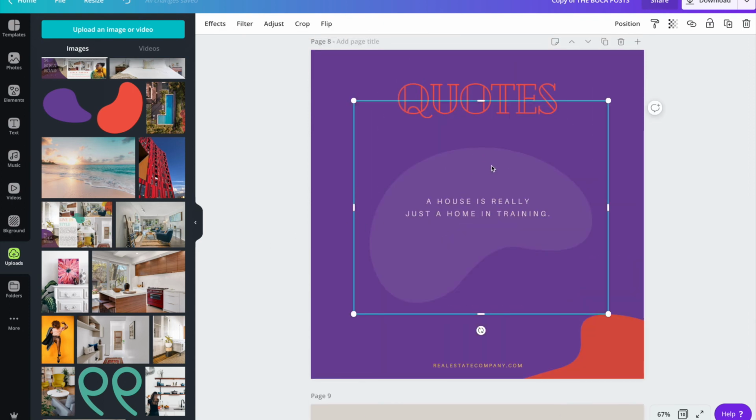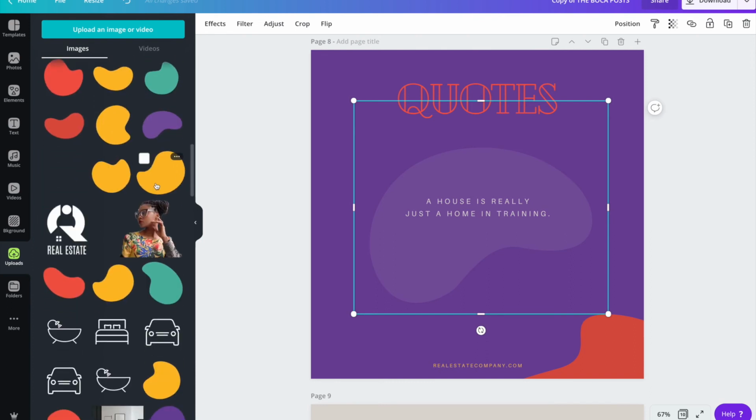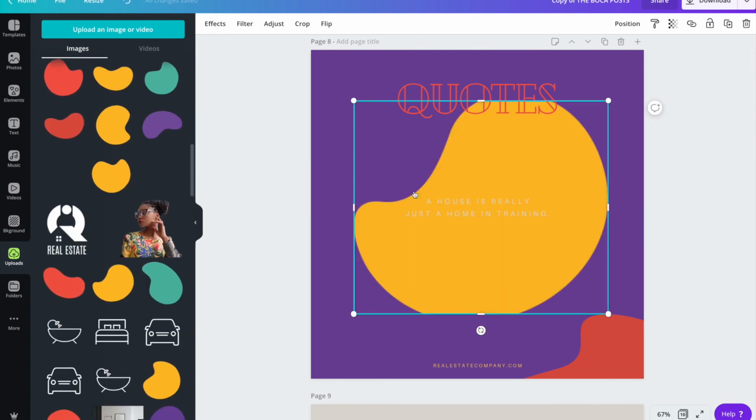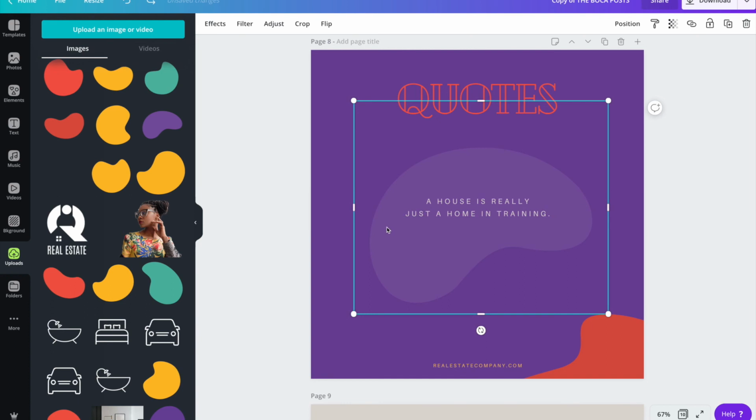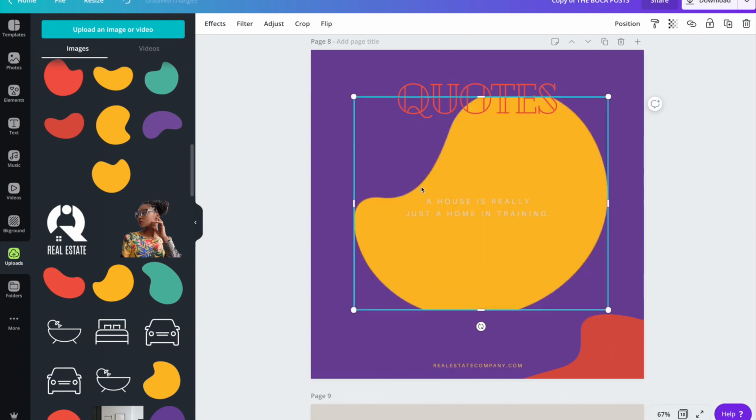This is a shape that we use, but if it doesn't match your needs, you can always choose one of the shapes that's provided and just bring it into the box. So what we've done is we've actually put that shape already having the transparency on it.